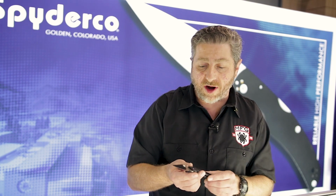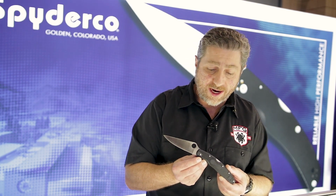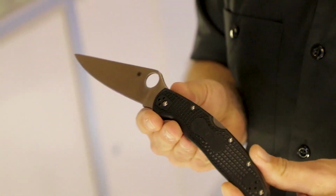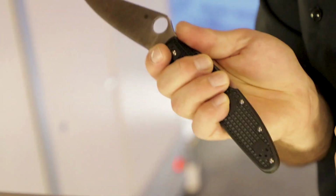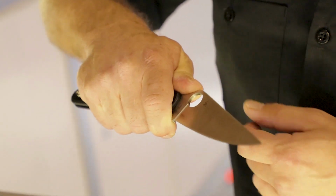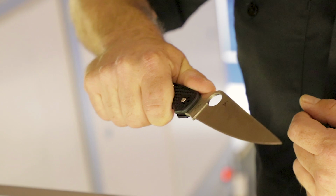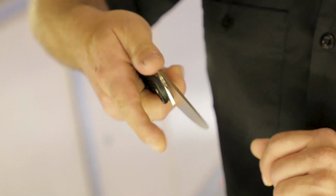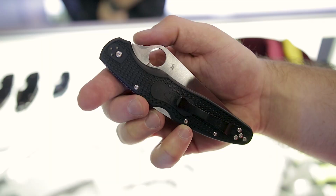Staying along that same line of lightweights, we've gone to a new Police 4 lightweight. This is going to start in VG10. I'm sure that there'll be other steels that come with it. Comes with a great four-finger choil. You're going to see you get a lot of handle there. It's going to fit the hand great. You can choke up on it. You can back down on it. The lock's nice and secure. It's got great jimping for both the four-finger choil and the thumb.